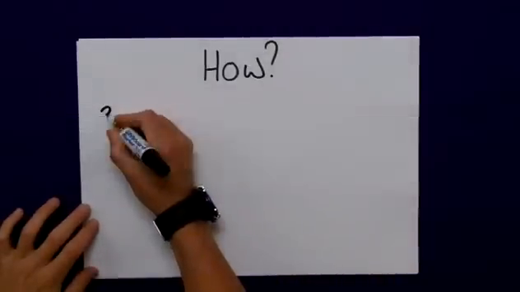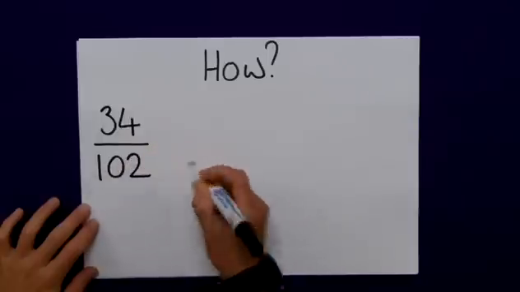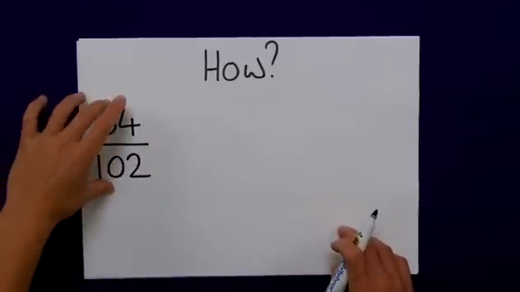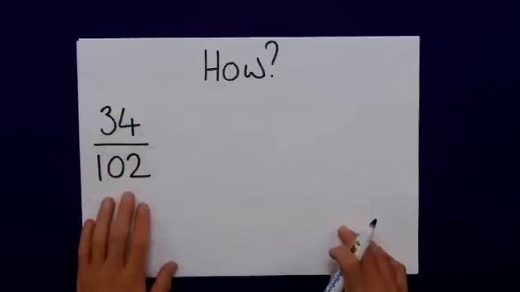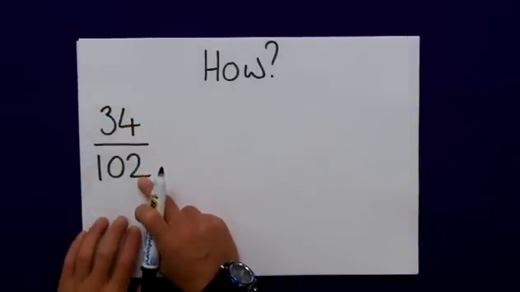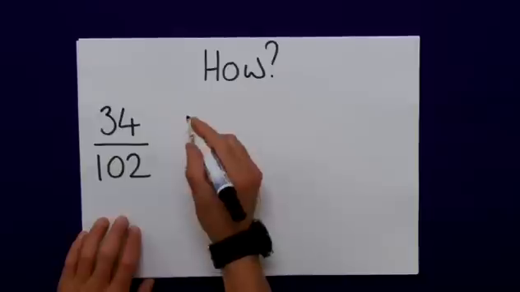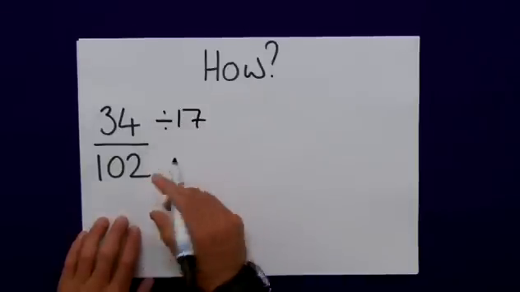Let's try a trickier example now. Let's say 34 over 102. That is a horrible looking fraction and I can't really picture that in my mind, so I'm going to use an equivalent fraction to help me understand how much that is. I need to find a number which will go into both 34 and 102. Well, actually I know 17 goes into that, so I'm going to try 17. It does indeed go into 102.